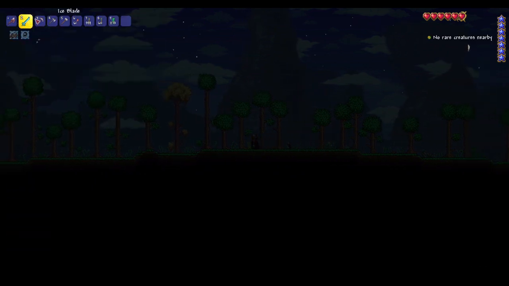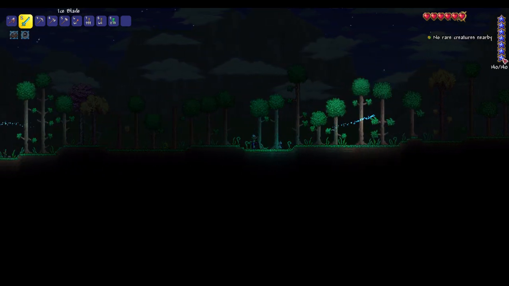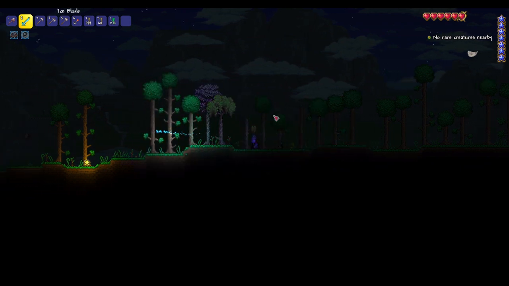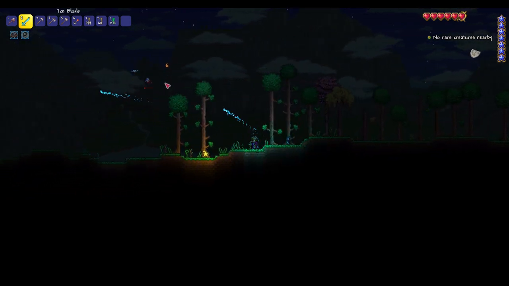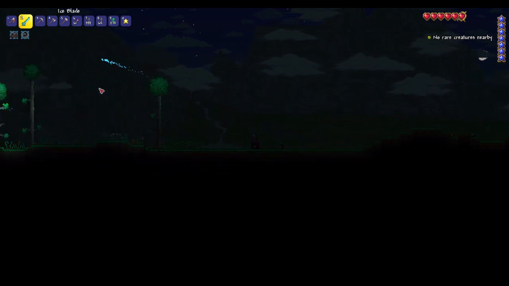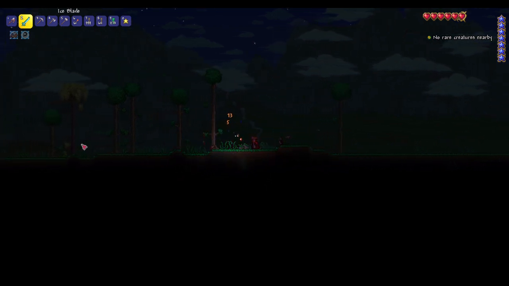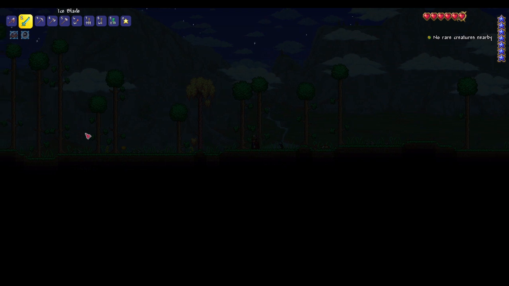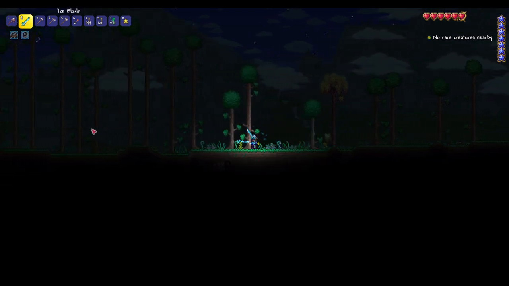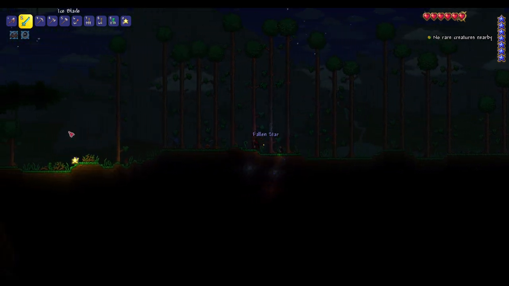I'm also using my ice blade to light up the air, which is actually pretty good. I'm just going to continuously explore further and further to see what there is. Obviously I know there's corruption on that side, but I'm curious if there's any corruption on the other side of the map. And also I just want to explore in general.